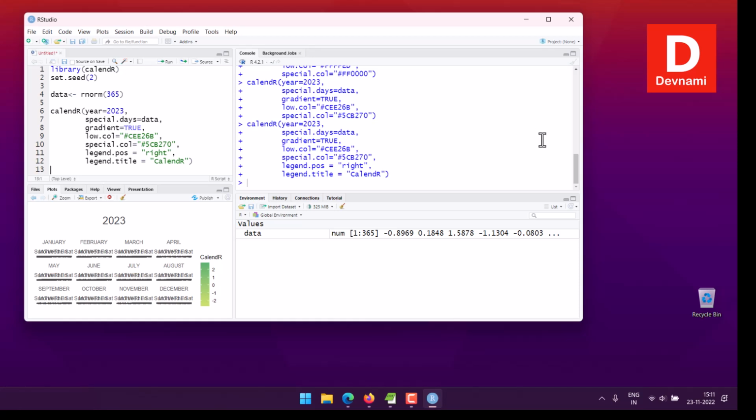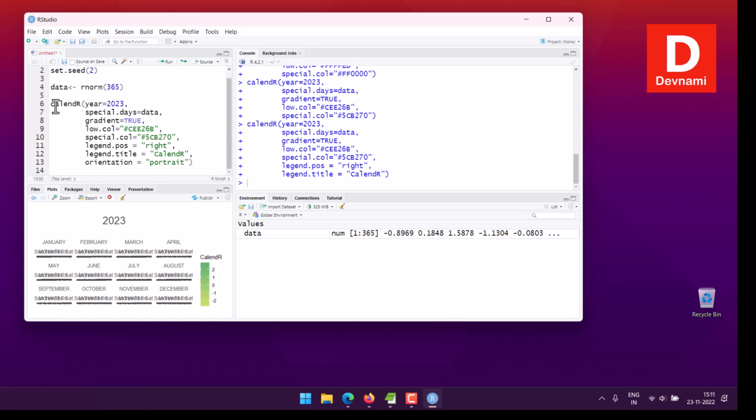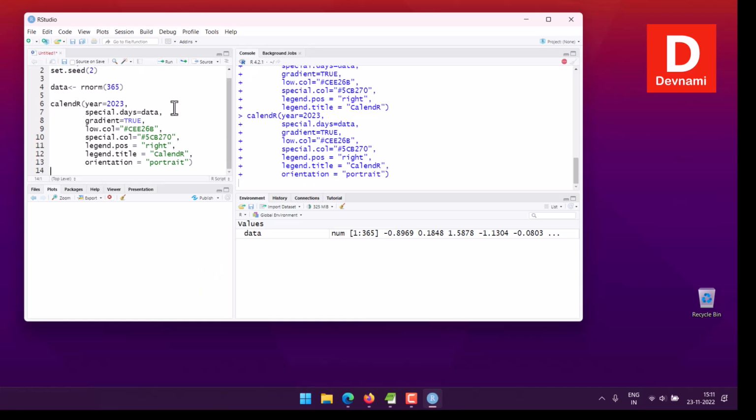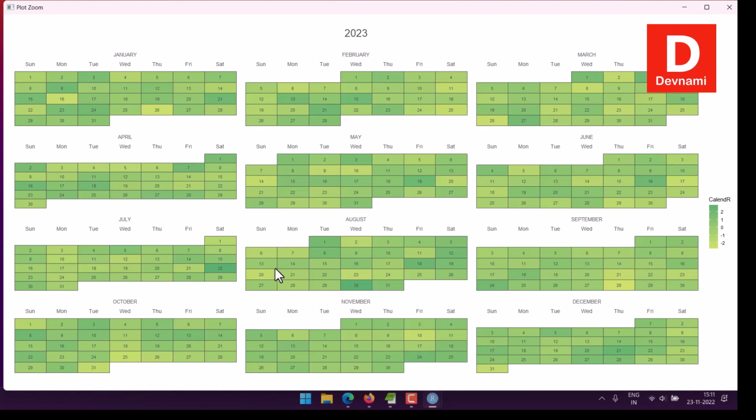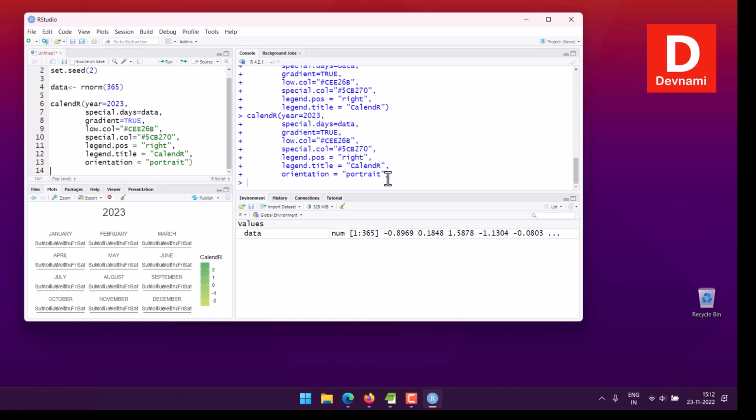There is one more thing that I didn't mention, which is adding the orientation. If we set the portrait value and I run this, and let's say zoom in, you will get the portrait view of that particular calendar, and you will notice that this time the blocks are more horizontal rather than those squarish type. So this is portrait view, which comes in handy when you are printing this type of chart.